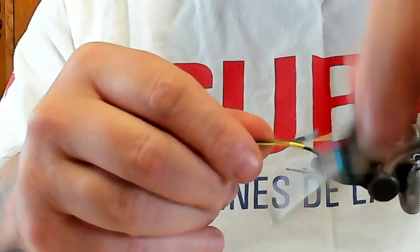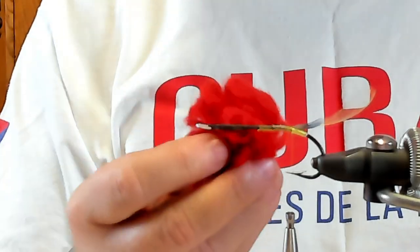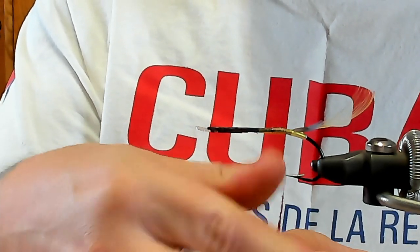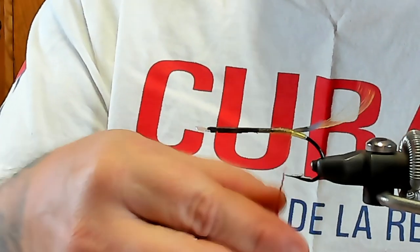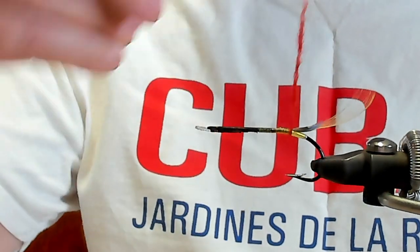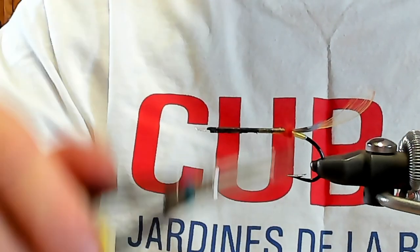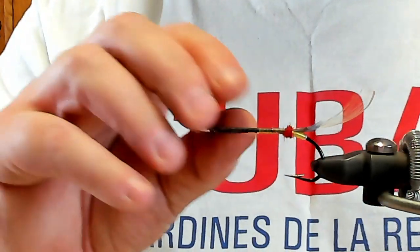Tie this thing in a bit to make sure it's secured and stays as it is now. Now the fun part. Some red wool. And we have a nice red wool tag.